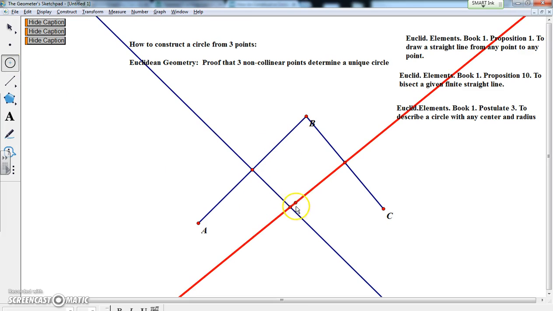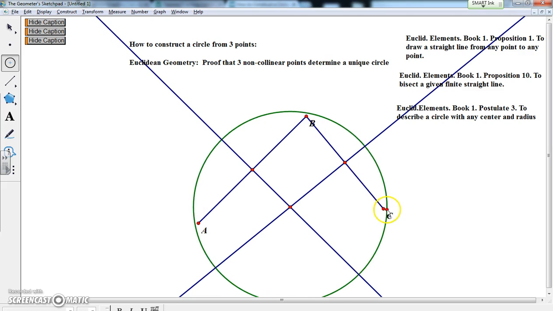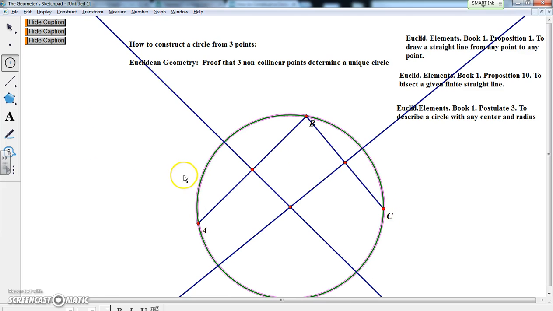So now I can use my circle tool, and I can start from my center, and I can go to any of these points, and they're all going to have the same radius, and I have now constructed a circle out of just 3 points. So geometrically, if we're using Euclidean construction, this is how we did it. Now let's translate that to our Cartesian and coordinate plane and actually work a problem as an example.